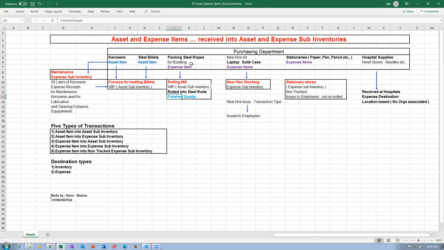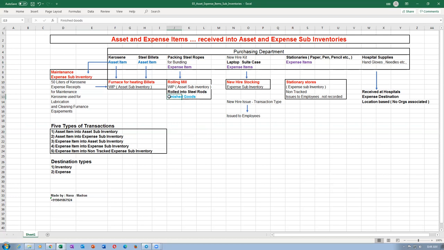Similarly, you'll be using so many expense items in the industry, like bolts, nuts, washers. Let us say I'm manufacturing a monitor. I'm now going to use 20 screws. Fine. Every screw is going to cost only, let us say, 2 or 3 cents or 2 or 3 paise. And since it is an insignificant cost, it will not be reflected in the finished goods cost. So an expense item basically will be what? A low cost item. In this case, this is a significant cost, but since we are expensing out into an expense sub-inventory, this cost will not be considered in the finished goods cost.